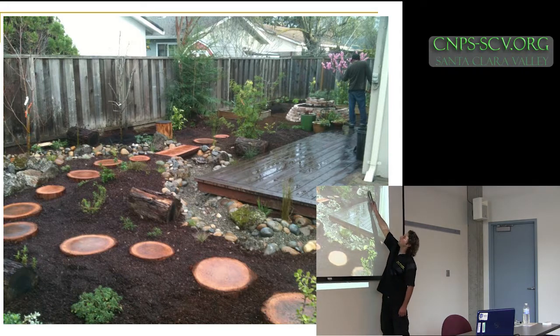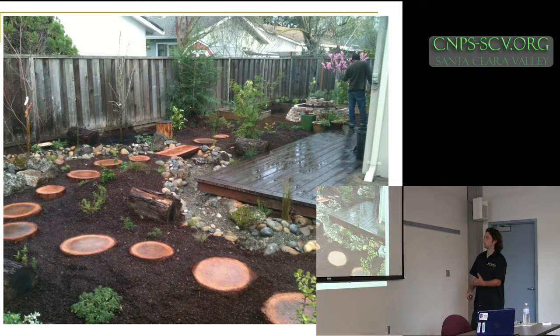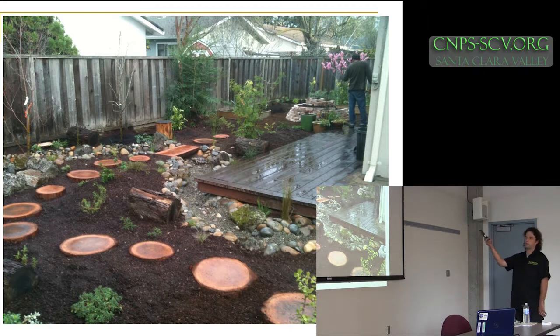All of the bricks in the back are salvaged. The mulch is salvaged redwood grinds. And I think the only thing we bought from the store was just the rock and the plants that we propagated ourselves. So almost completely salvaged, repurposed material. There's no irrigation at all. All completely xeriscaped. There's no plastic weed blocker.